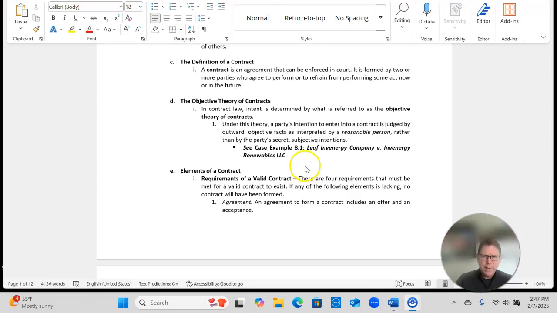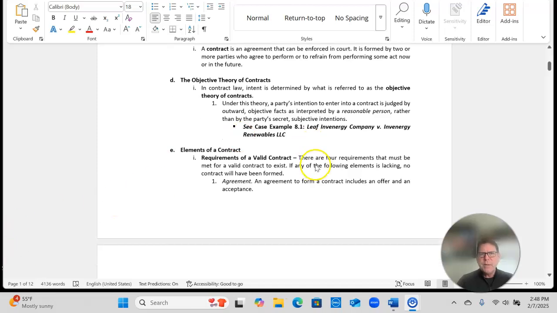And so you can look at that case, Lucy v. Zimmer, in the posted materials, or you can Google search it. I think I also put a video online for Lucy v. Zimmer, but that's what that case is talking about. And so we're going to keep that in mind as we go through when we're talking about what an offer is, what acceptance looks like, whether we have an agreement, a meeting of the minds of the parties. We're going to always look at it objectively, not subjectively, but objectively.